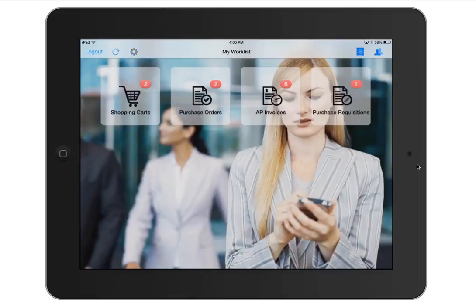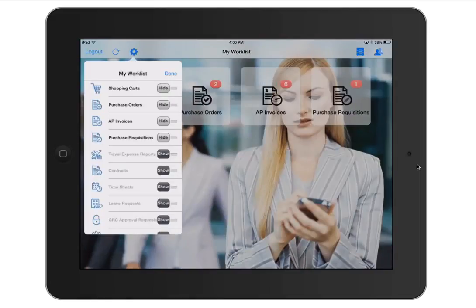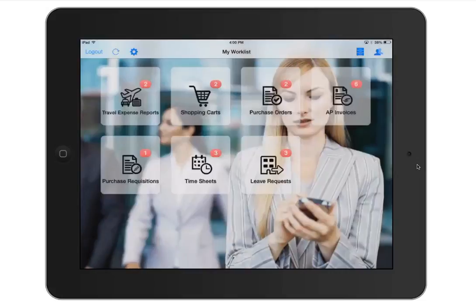The other cool feature about this is you can prioritize what you want to see in your list. So assume that I'm going to bring my travel and expense back, timesheet back, and leave request. And I more often see the travel and expense reports come in. I want to see that up front. If I want to see that as my first work item, I can move this item right to the top of my list. As you can see, I'm just dragging this and dropping it right at the top. And then when I click done, you'll see that the travel and expense reports turn out to be my first item in the list.